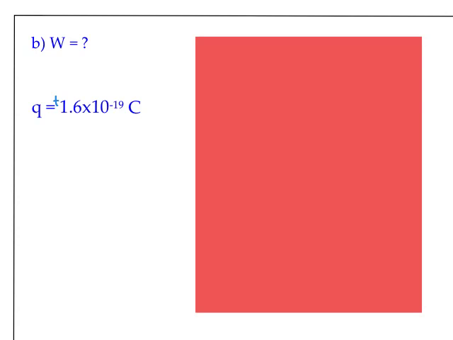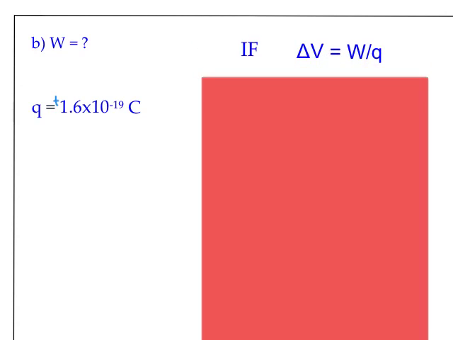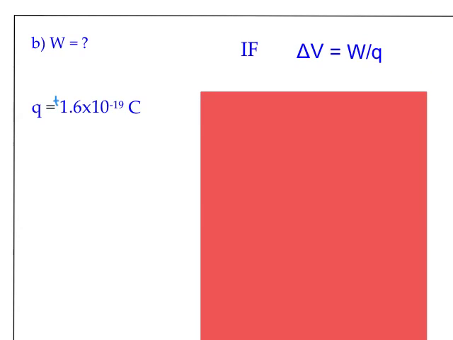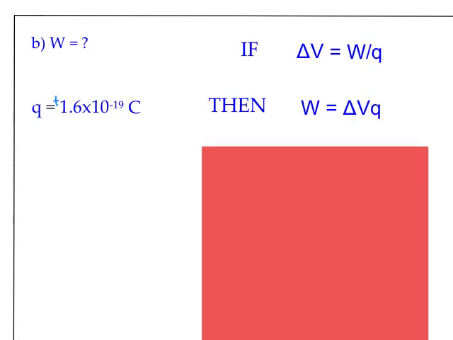And since we're looking for work, we don't have a force like when we discussed work last semester. However, we do have a charge, and we found in part A an electric potential difference. So that can lead us to an equation that we talked about earlier, where the electric potential difference was simply the work divided by the charge, and all I have to do is rearrange that one. And so now I can multiply the charge on both sides, and then I would simply plug in the value that I got for that electric potential difference in part A, and then multiply it by the charge of my proton. So go ahead and take a moment and do that and check your answer.